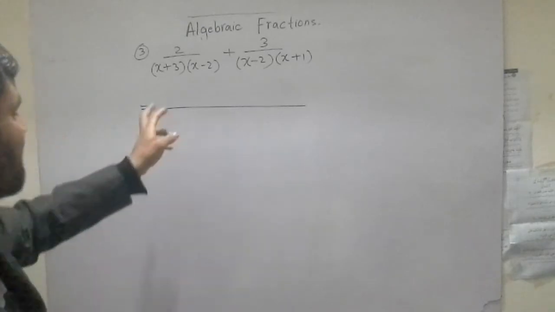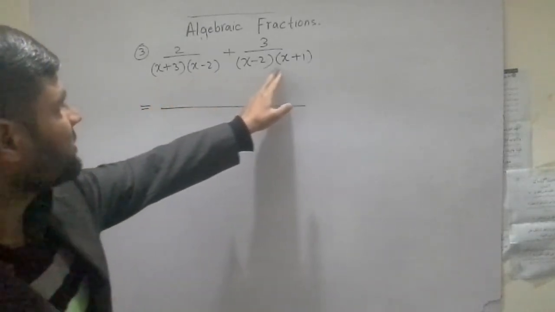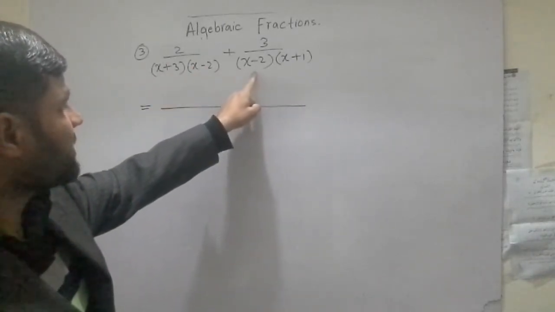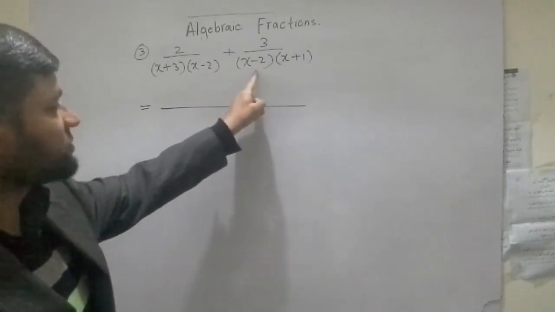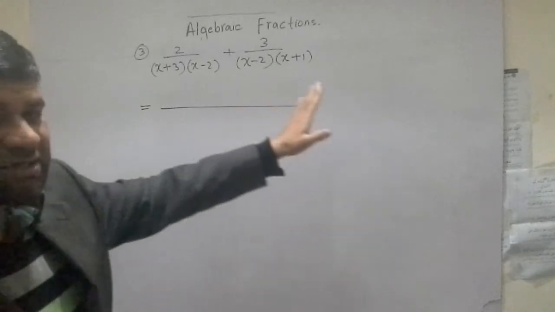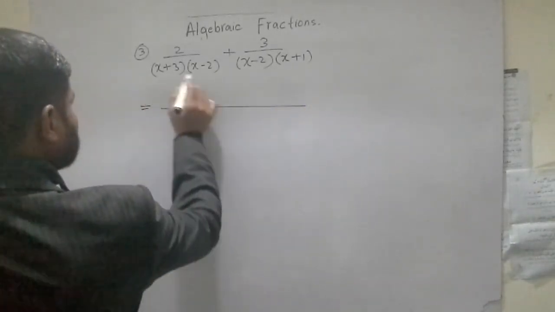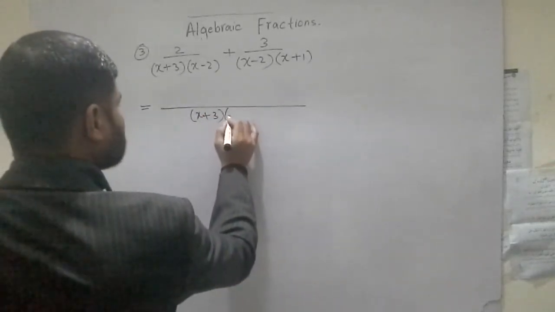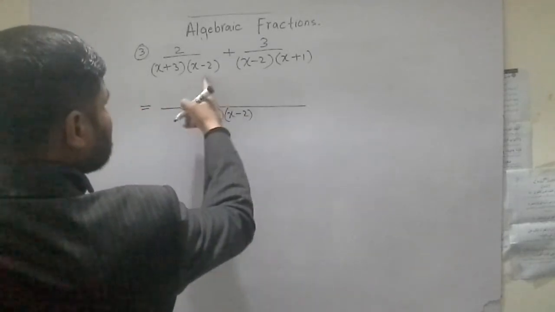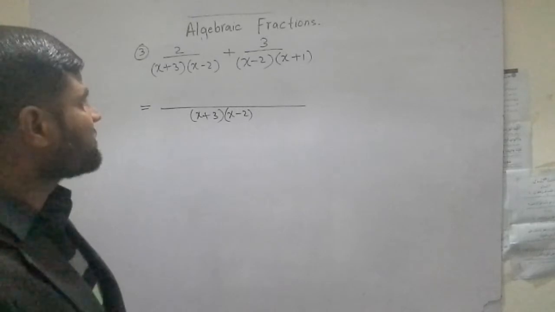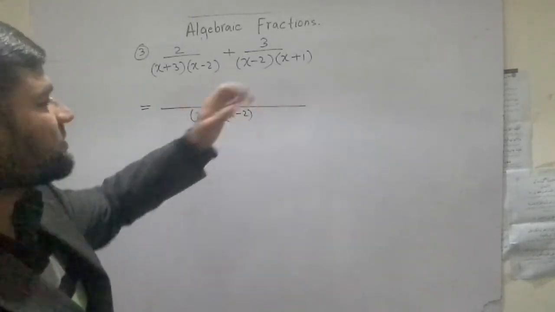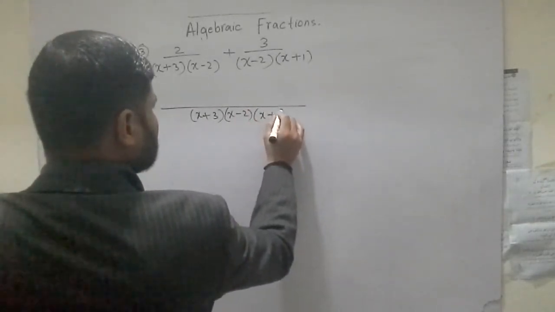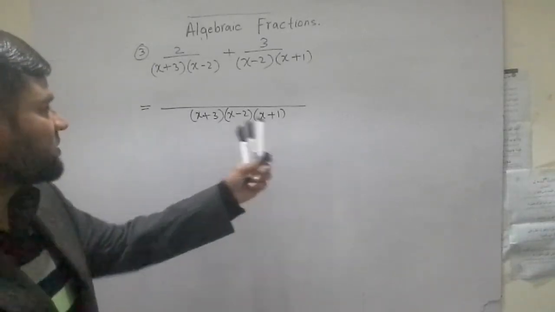Now the idea here is that this x plus 3 is nowhere in the other fractions, and this x minus 2 is there. So we are going to take this x minus 2 once only in our denominator, and the rest of the expressions will be written as they are. So this x plus 3 will be part of our LCM, this x minus 2 only once. Since these are multiples, meaning they are the same, this will come once only, and x plus 1 will come as it is. Now we have 3 different expressions.